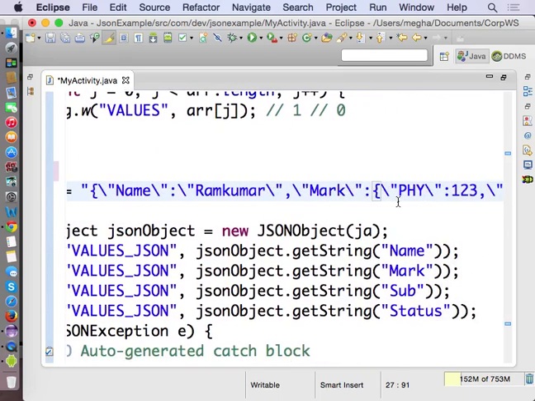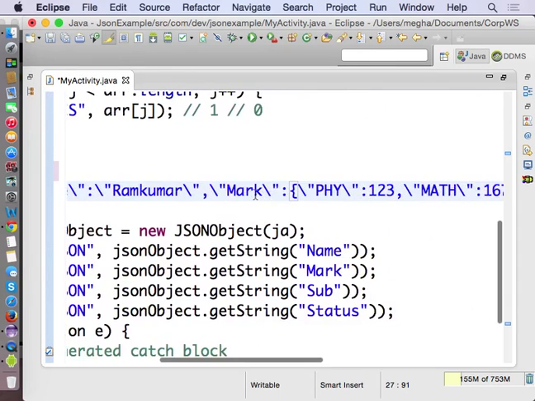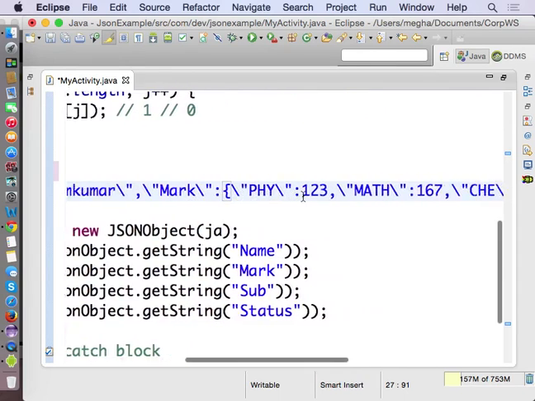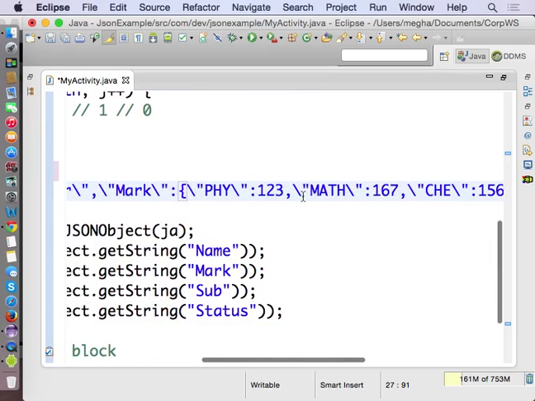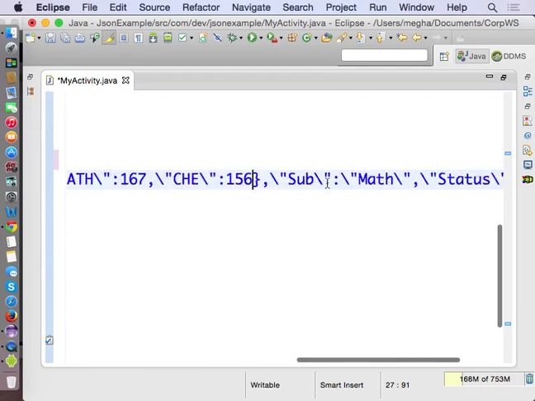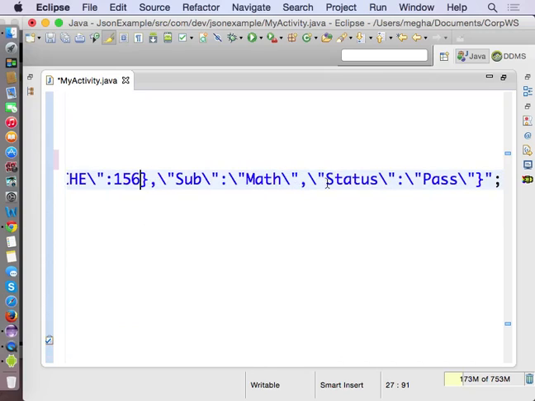I have slightly broken it. The name Ramkumar hasn't been changed, whereas the mark now contains a curly brace, and inside there are a couple of other key values. The subject hasn't been modified, and the status hasn't been modified.